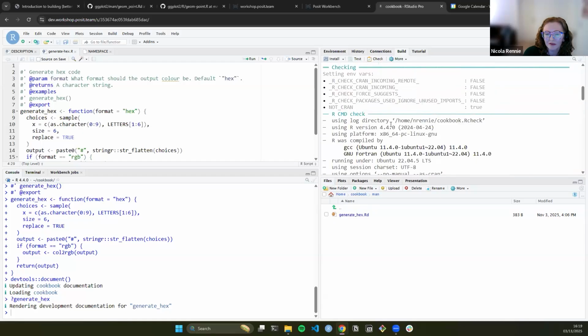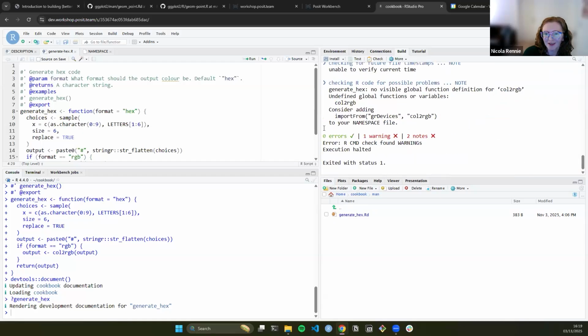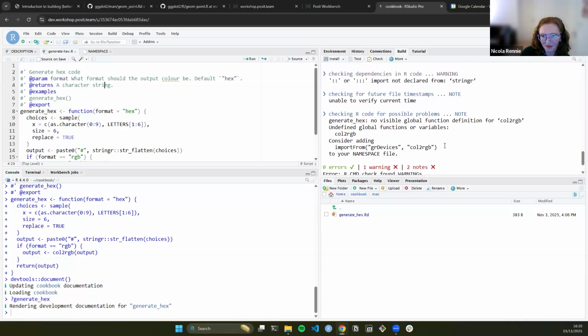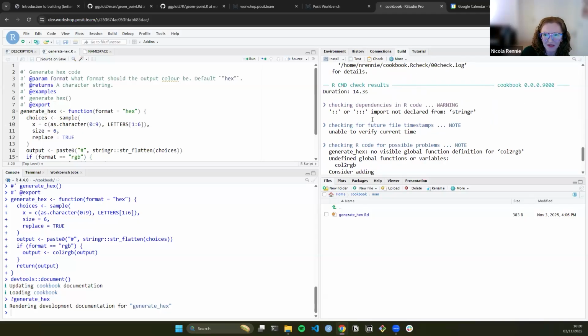Generally, you're not looking at all of this until you get to the bottom and you see whether there are any errors, any warnings, any notes. Generally you want to try and fix the errors. Ideally you'd also fix the warnings and the notes. Sometimes you just can't get rid of them. So let's have a little look at our warnings first. These messages are usually quite helpful, once you get used to the language of them.